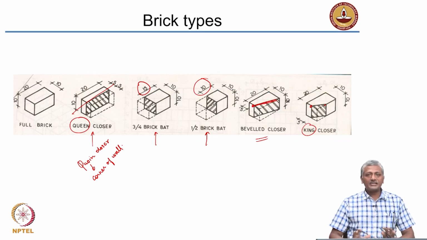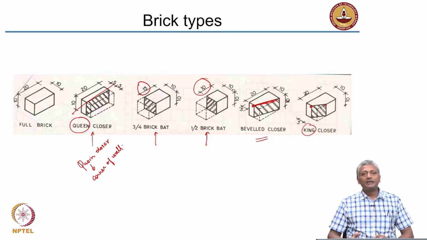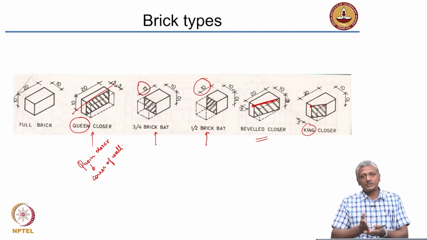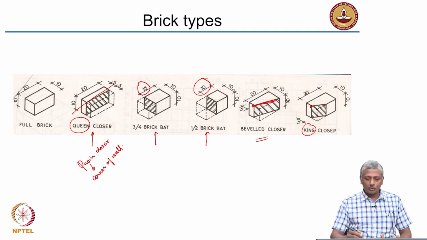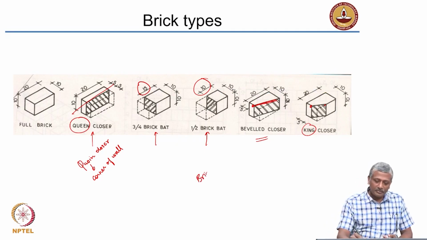Okay. Now, these are special bricks. As I said, you can have them molded or you can have them shaped by the mason. So, mason has the ability to actually use the trowel to shape it on site. Okay. And of course, like most construction materials, bricks are also poor in tension. Bricks are poor when it comes to taking tension.